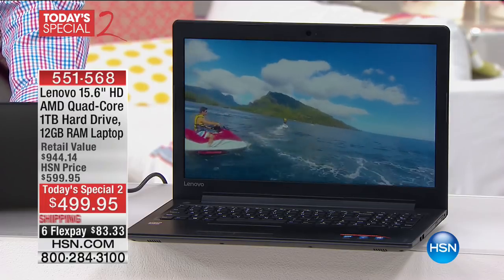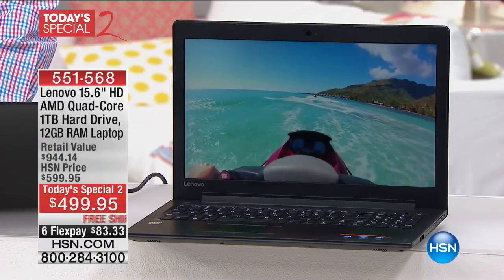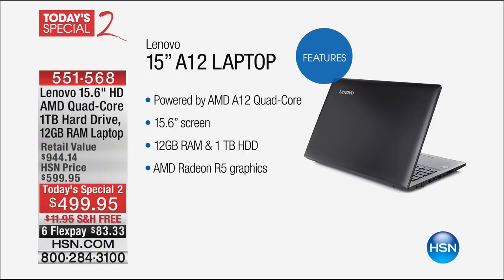There's a terabyte of hard drive, so tons of space for your videos, pictures, and music. It's a 15.6-inch screen — the perfect size, the most popular — high definition LED widescreen. You've got lots of power in that screen with no wasted energy. Windows 10, super fast, you've got Cortana as part of that, and there's a DVD optical drive as well so you can watch movies. It only weighs about four and a half pounds and has a six hour battery life.